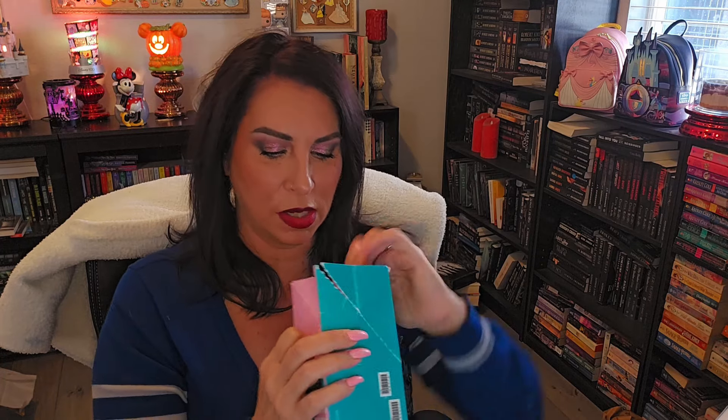I am excited for these. The box is cute but I'm not going to keep the box. Super cute, super fun. And then we have the warmer. I do have the original Hogwarts warmer and the Christmas one, and this will go right next to them. It looks like this is an element warmer, so it will be interesting to see what the wattage is. It came with a light bulb — 25 watt warmer.